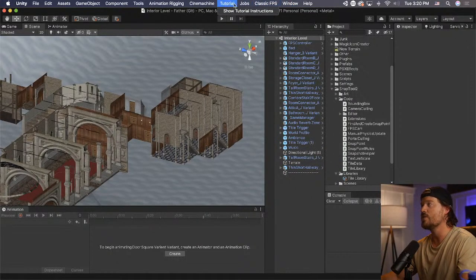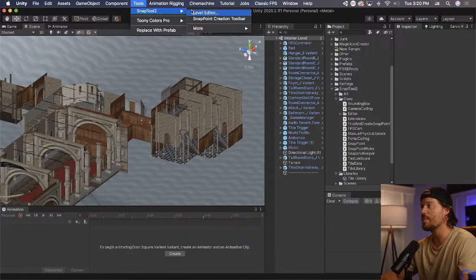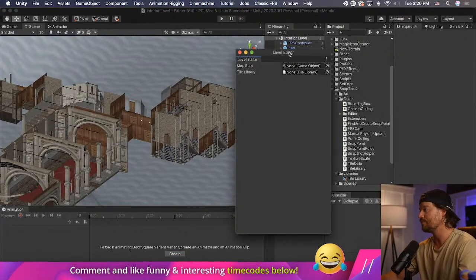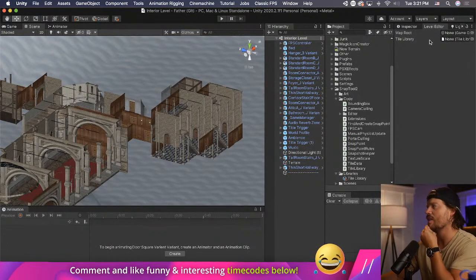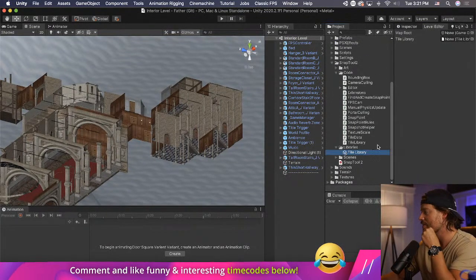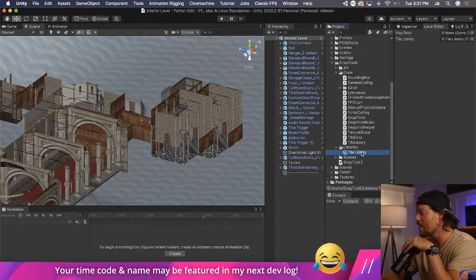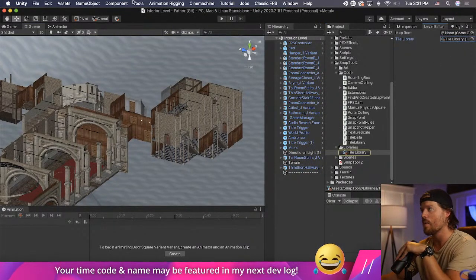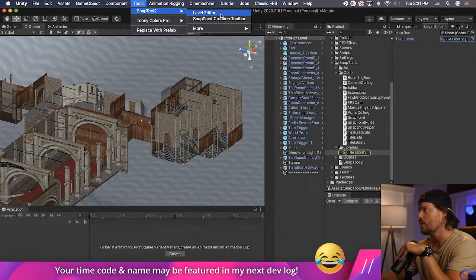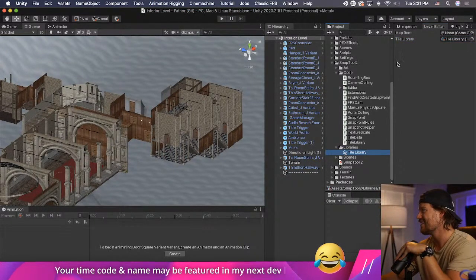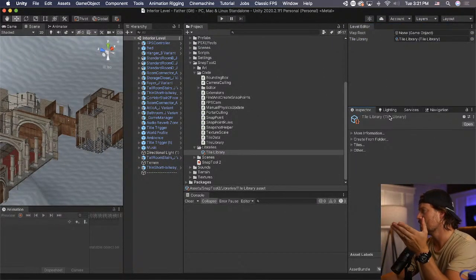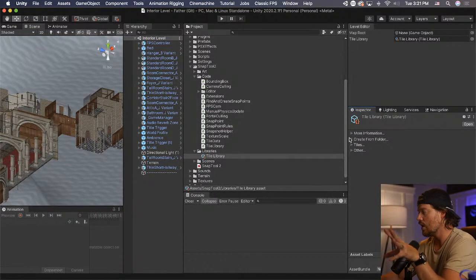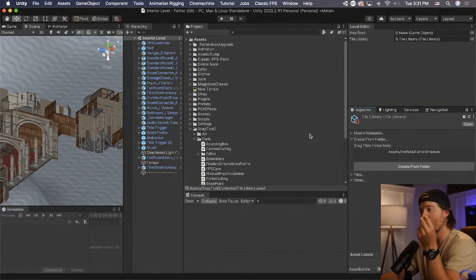Okay, so let's go to tools, Snap Tool, level editor. All right, we're gonna bring this over here, and let's go ahead and decide what our tile library is. Hey, I think we already have a tile library. Let's click on the tile library here. Wait, hold on. Tools, Snap Tool, level editor. It's not showing up. What's going on? There we go. Okay, so it looks like the inspector is going to show all of the information for our actual tiles. So what we're going to do is we're going to try and create that one tile, all right?